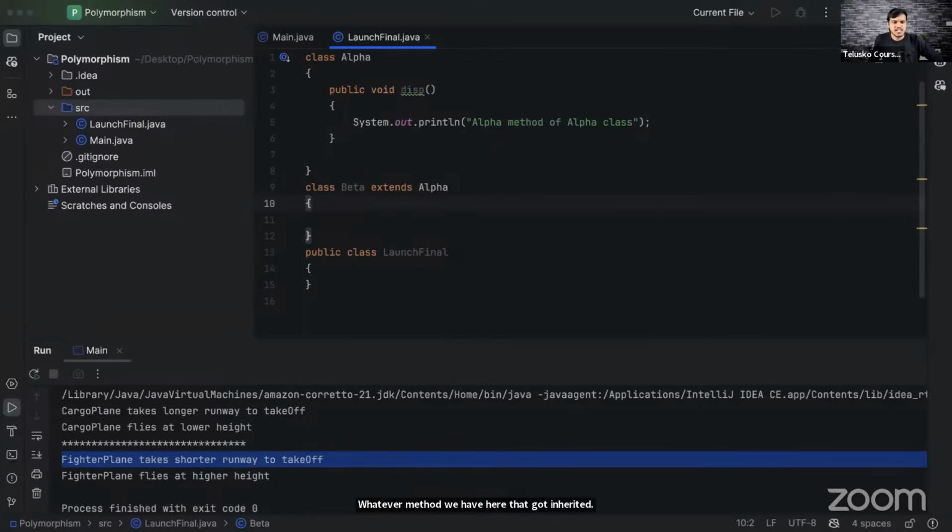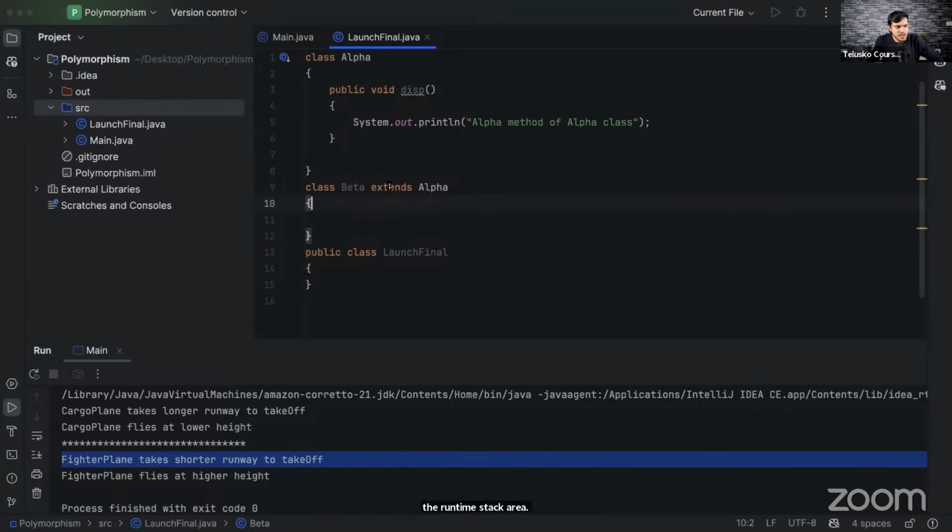Okay. Objects, see, cargo plane object and passenger plane fighter plane objects are getting created on the heap area. References are getting created on the runtime stack area. So aeroplane is just a reference, but the actual implementation is cargo plane and passenger plane, for which memory is allocated on the heap area. And all the method calls in Java, memory is allocated on the runtime stack area.